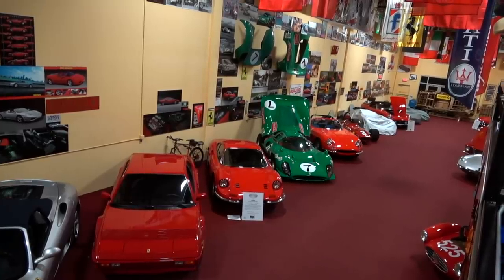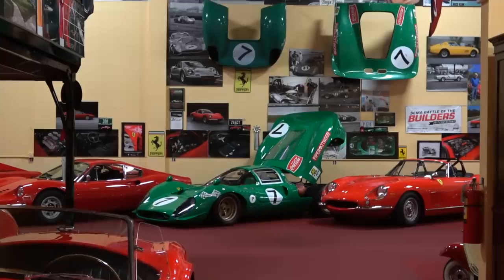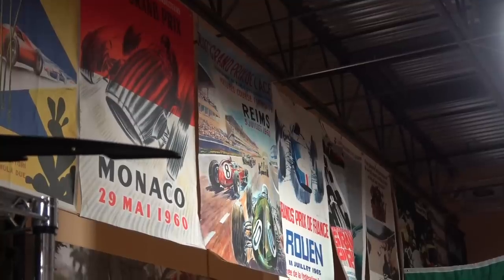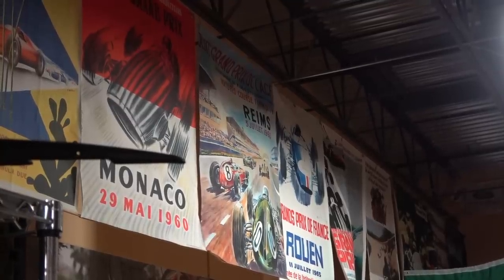I will freely admit that this year I've visited some pretty amazing car collections, but today is different. Hello one and all and welcome to Scene Through Glass. Welcome to the Wilson Collection in Florida. I could spend six days in here with a BBC documentary crew and still not be able to summarize everything that's going on.